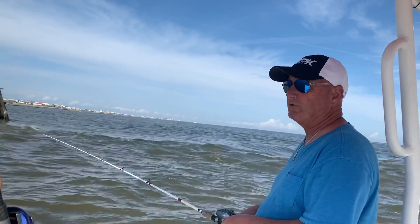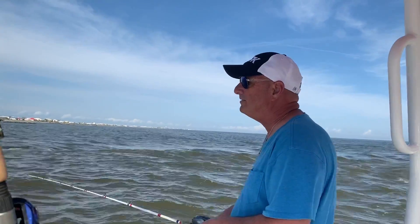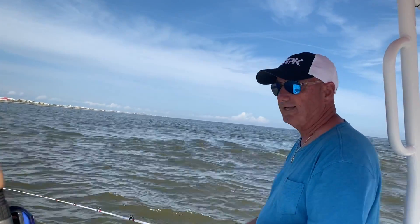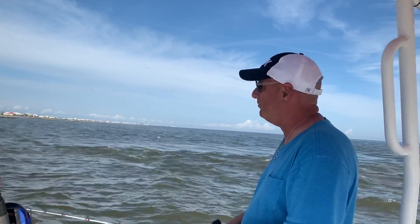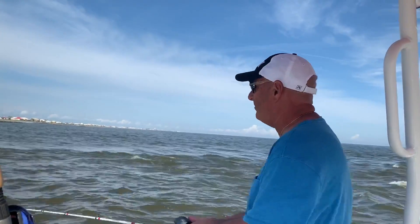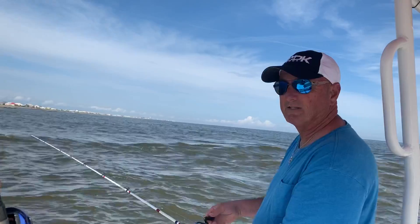The wind's been good for two days — that's what you got to catch: two days with five to eight mile an hour wind. And this water's still not clear though. It looks like they had a lot of Mississippi River water coming through. But it's clear enough — a lot better than this morning. This morning it was really dirty; they wouldn't touch the plastic this morning.